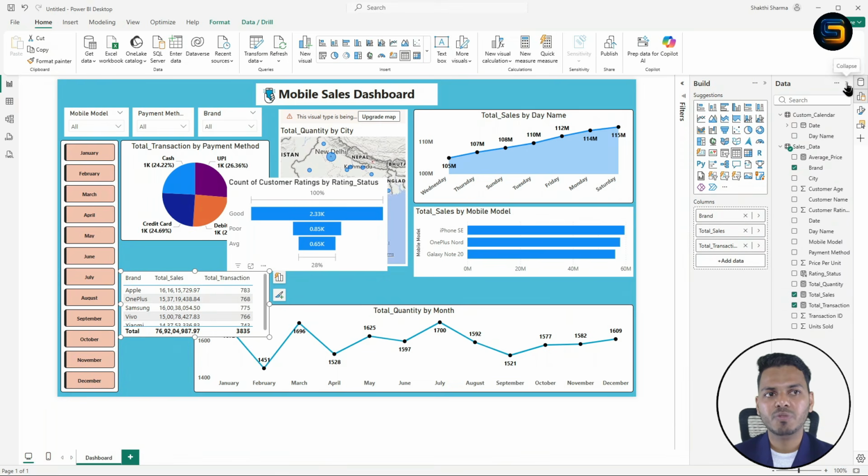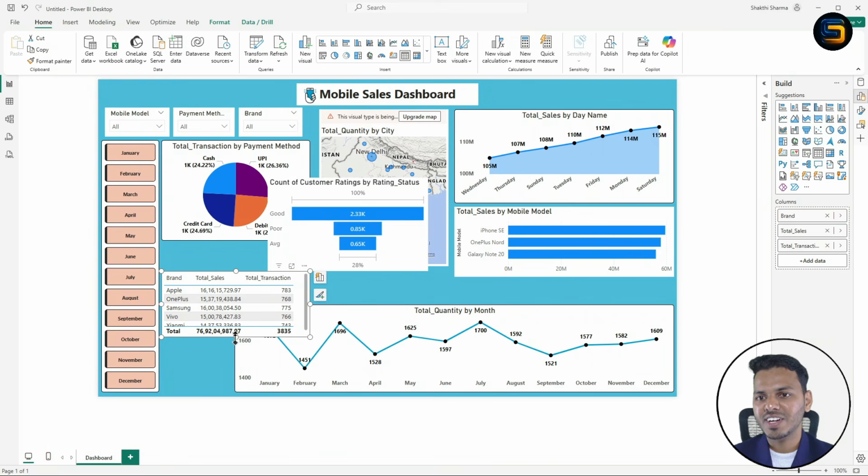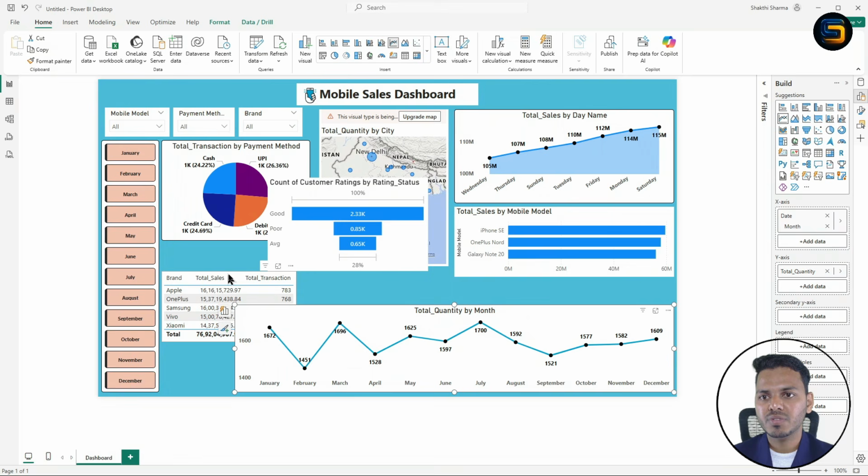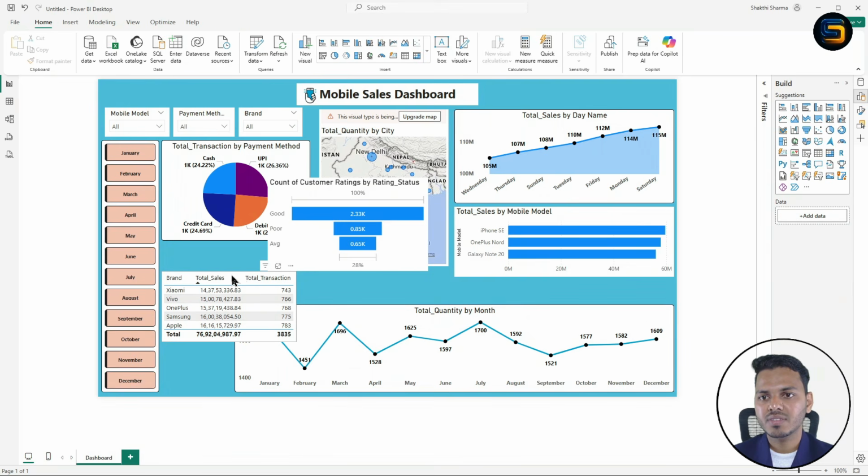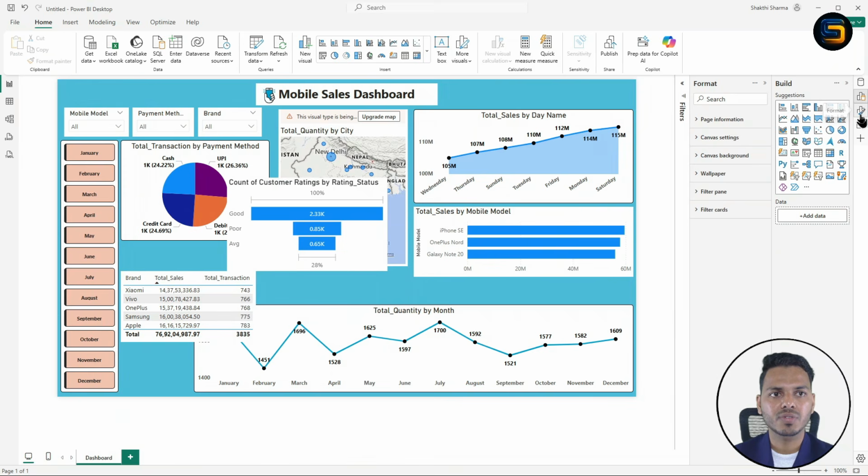So basically Power BI is very good for understanding. If you understand Power BI, we can give the formatting easily and get good insight easily. So let me show you. Look here, this is the table I have taken. Inside the table, I will give the formatting, so go to format.